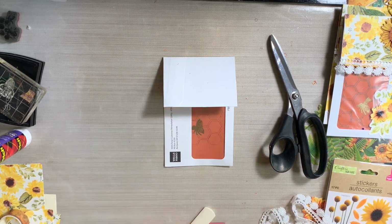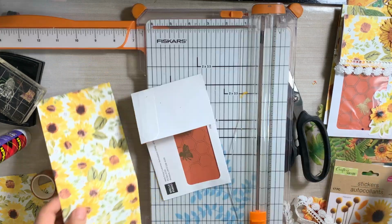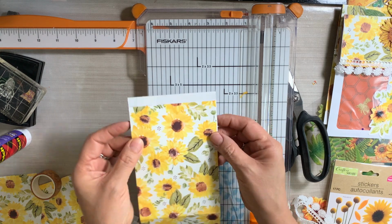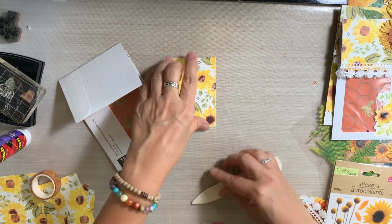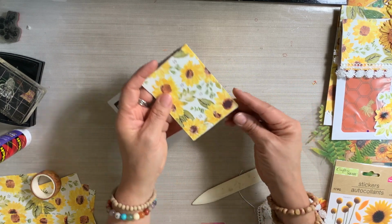The front of this envelope has the print and the markings. And I'm not going to collage all of that. I'm only going to cover up those words with some stickers. So I'll show you that in just a moment. So again, I took some of that sunflower paper and I am going to attach it to the roof.